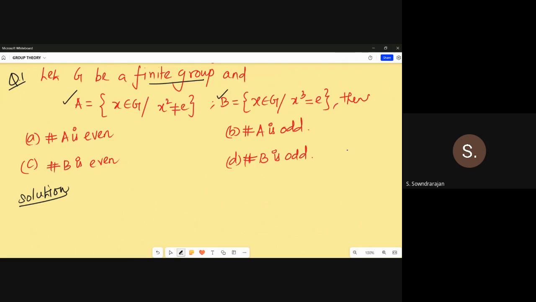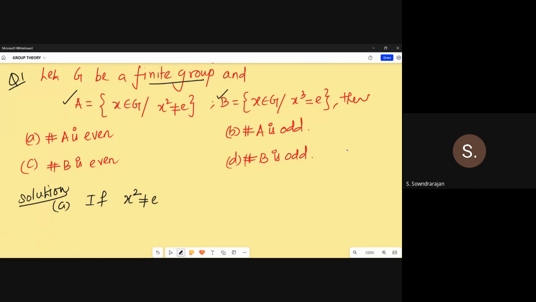Here G is a finite group, and A and B are all subsets of G only. Here, if x squared is not equal to E, so what are the possibilities?